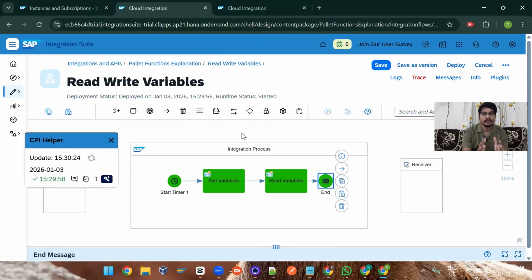But we should ask ourselves a question right now. What is the difference between exchange properties and variables? So, we have created these variables, created these exchange properties in a very similar manner, right? So, let us discuss what is the actual difference between headers, properties and variables in the next upcoming lesson.